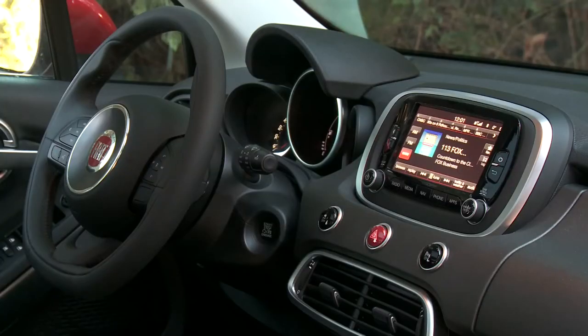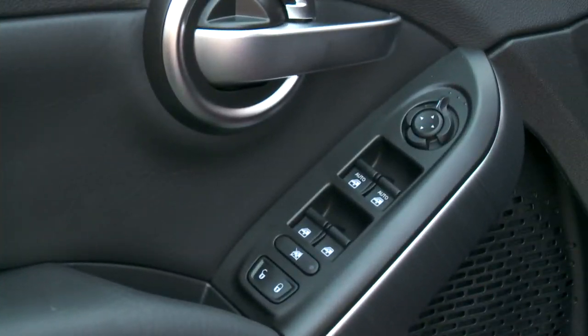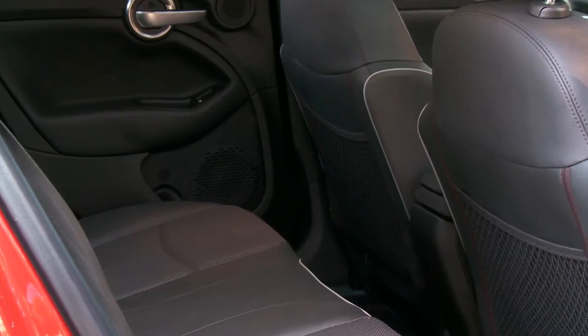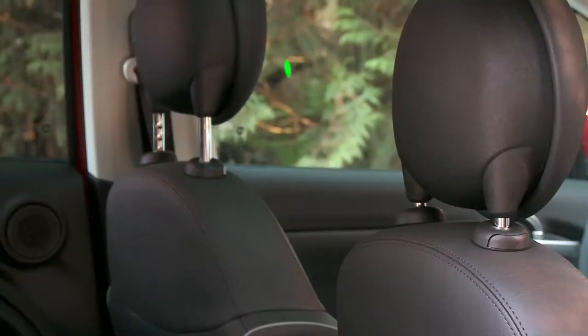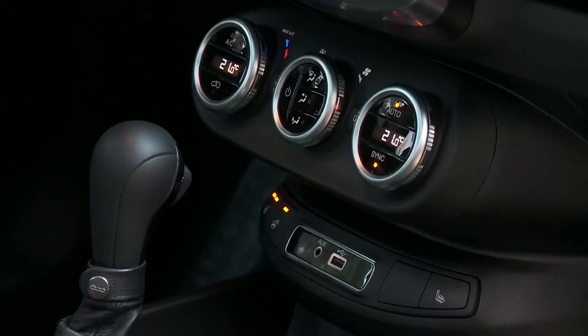Some of the features you can get on this car: heated seats, heated steering wheel, backup camera, backup sensors, and a huge panoramic roof — it can be as luxurious as you like. Even though this is a smaller crossover, there's room for a family of four. The roof is high and the seating is comfortable. Leather seats are even available along with a power driver and passenger seat and dual climate control.